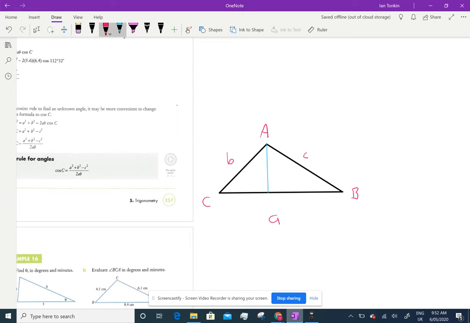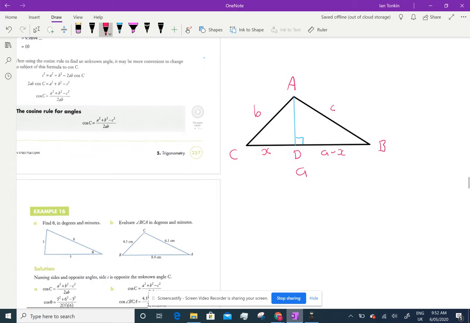Now I've already constructed an altitude down here. That means it leaves from the point A and hits the line BC at 90 degrees. I'm going to call this point D. I'm going to call this distance x. So therefore this distance is a, the whole lot, minus x. Now just make sure you understand that. So a represents the whole line BC, x is the distance DC, and BD therefore is a minus x.